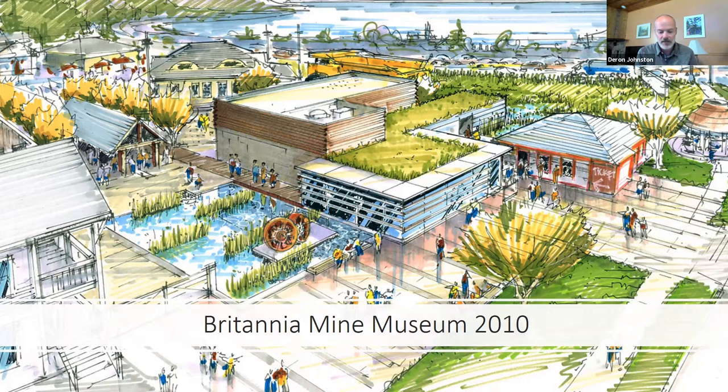The main building on our site is known as Mill Number Three — a national historic site of Canada. Visitors consistently over the decades have asked two questions: what was it like to be in this mill while it was in operation, and what is it like up there now? We set out to create an experience that answers these two questions. Planning started back in 2012 with initial creative concepts and fundraising.